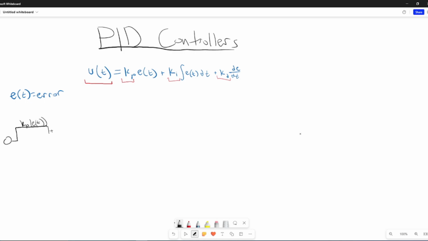So there's my error. Up next is integral. You may know an integral is the area under a curve. If you don't know, an integral is the area underneath the curve. And so normally, off to the side over here, if I have a function, my integral is all of this underneath the curve.